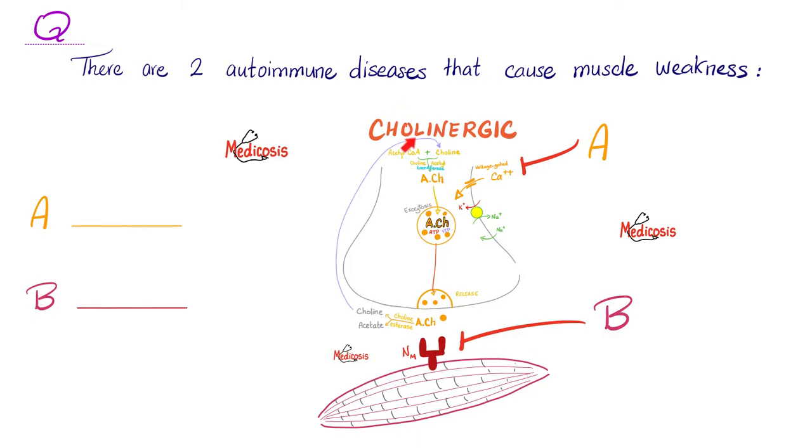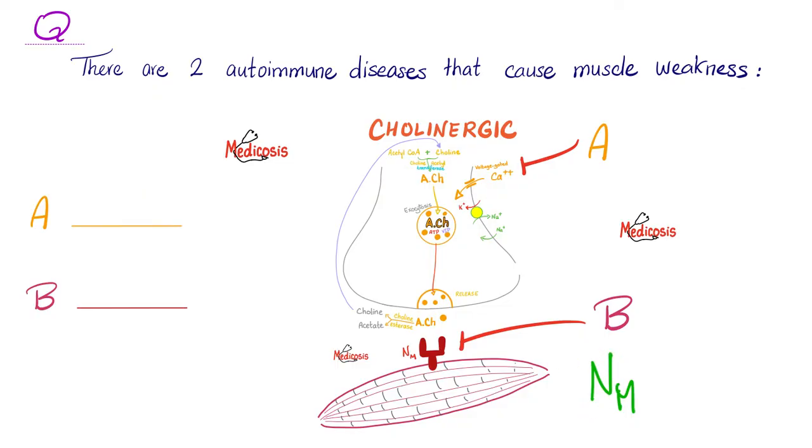Remember that this is a nerve, this is the axon terminalis, or the terminal axon knob. This is a skeletal muscle in this case. Now we have a disease that's going to attack the presynaptic voltage-gated calcium channels, and we have another disease that will attack the postsynaptic acetylcholine receptors that happen to be nicotinic sub-M. M for muscle. Nicotinic because nicotine can stimulate them.